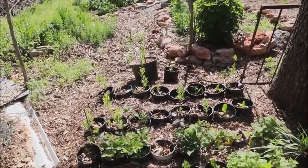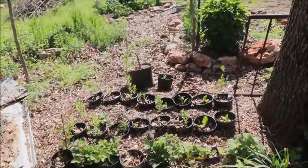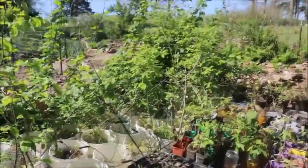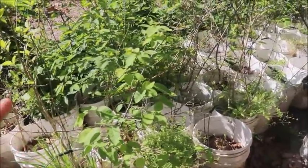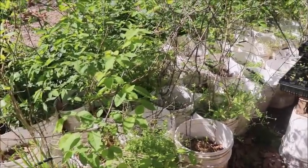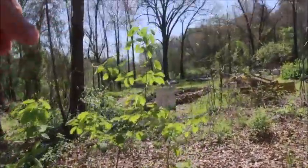Up here is a section of my propagated plants. A lot of those in the back row are cherry bushes. While I could have them available to send to somebody else's homestead, the more cherry bushes I have growing on my land the more I can propagate. I might take some of these service berries growing in five-gallon buckets and plant a row of service berries with a row of cherry bushes at the bottom.